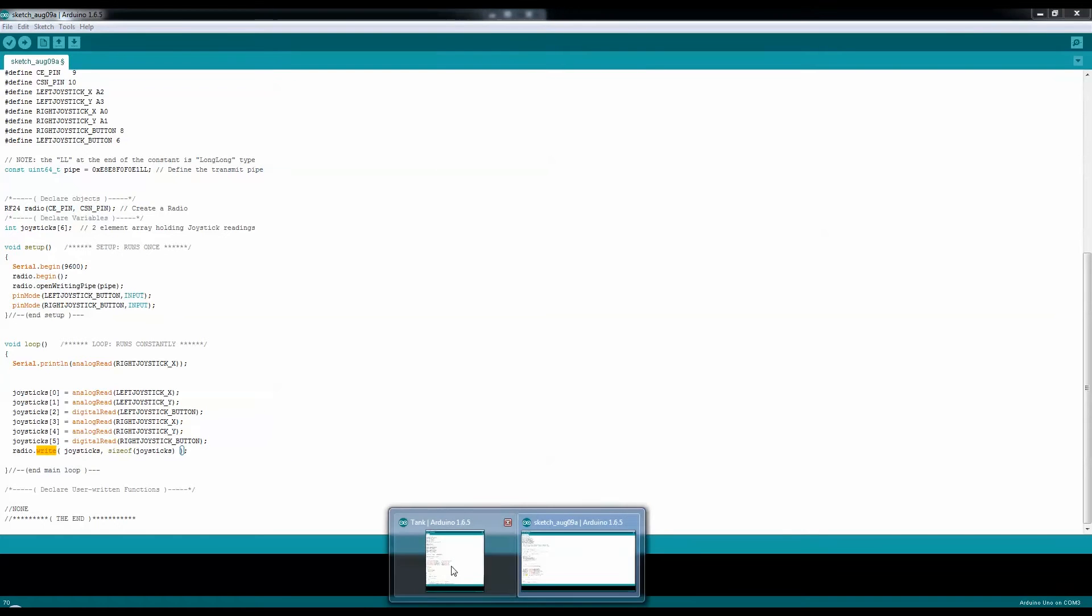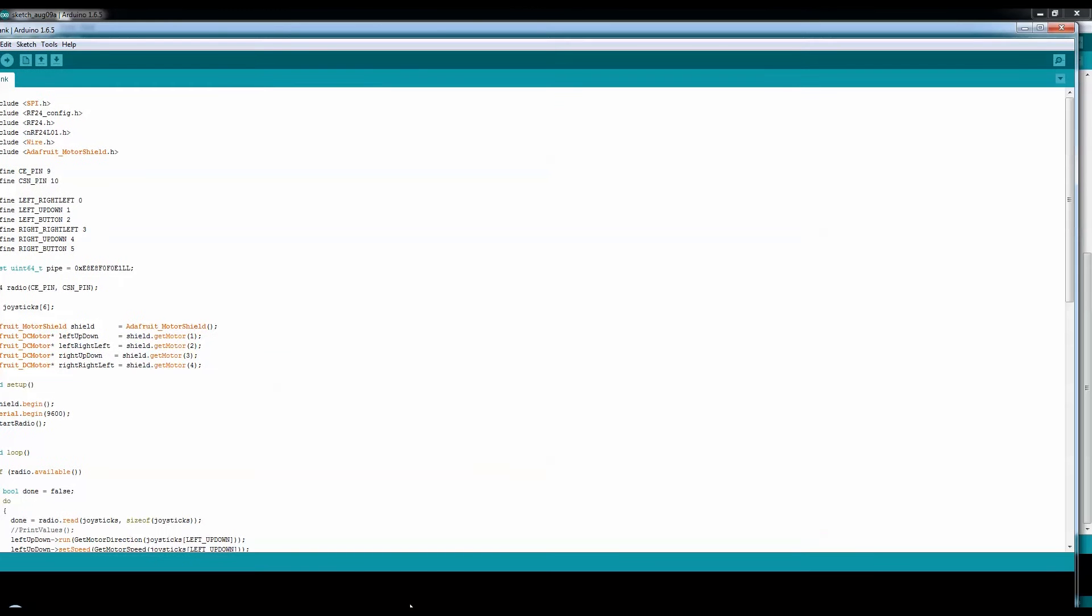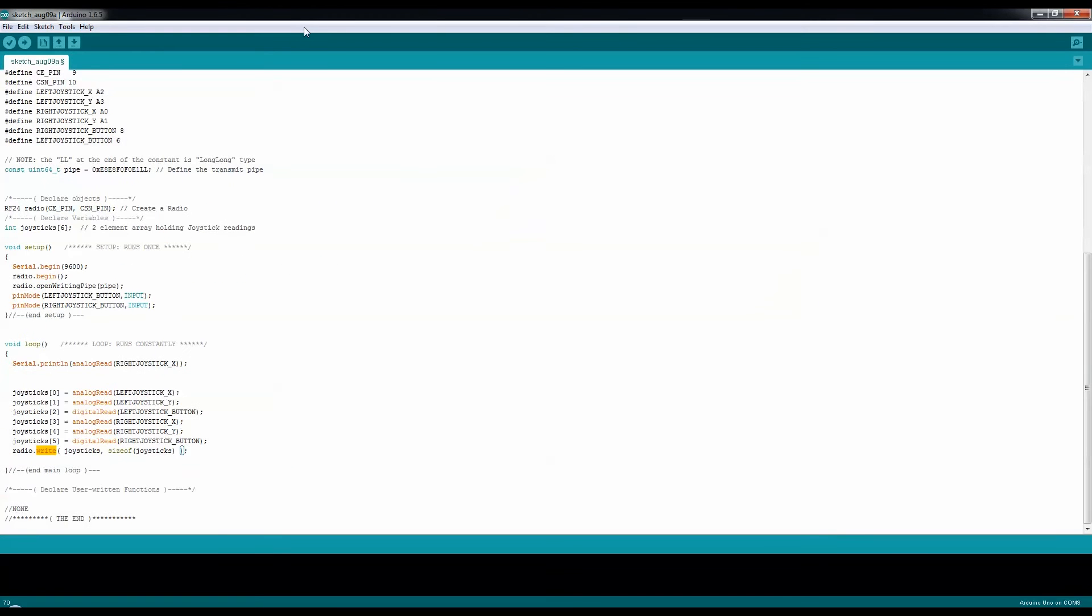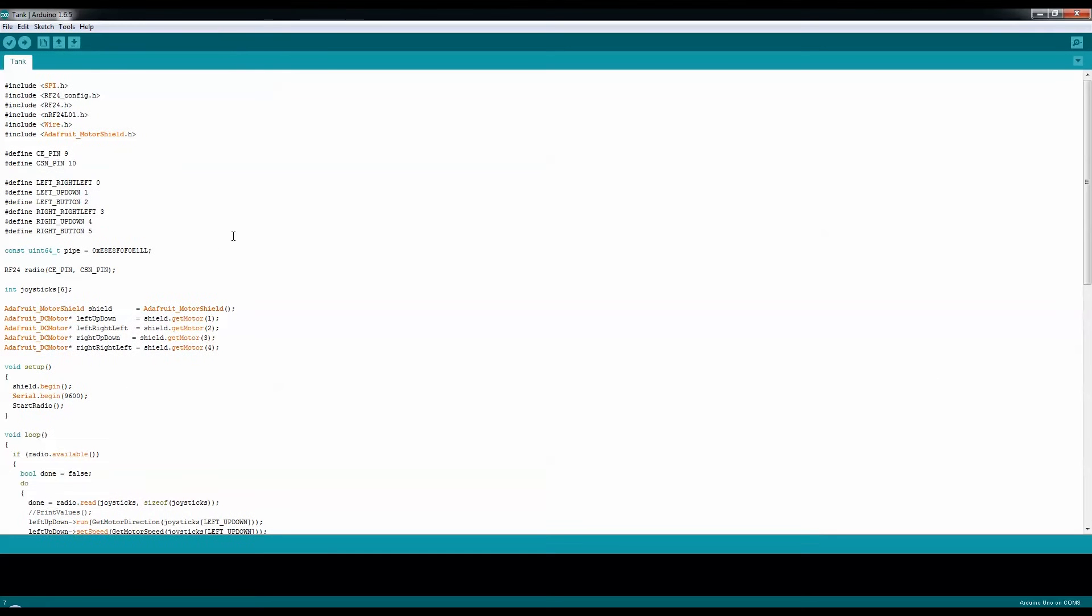So let's go to the receiver, which is a little bit more interesting. I'm using the Adafruit motor shield to run four DC motors. And I'll show you an example in a couple of minutes after we go through this code of how it actually works. So that's basically this including, which requires also the wire.h. Similar thing as the previous, the transmission, we need the RF module as well. And here's the pipe value like in the previous code. Once again, the chip enable and chip select are in pin 9 and 10.